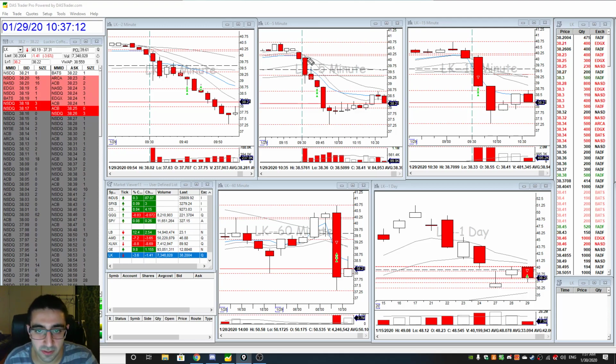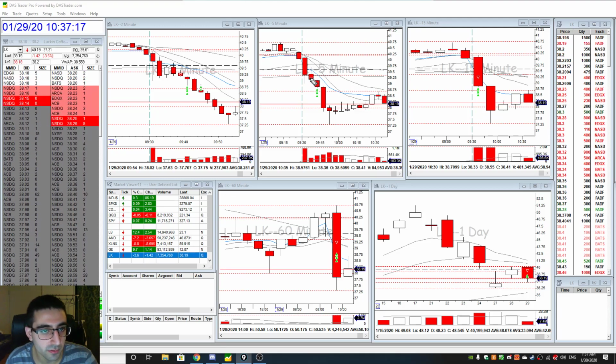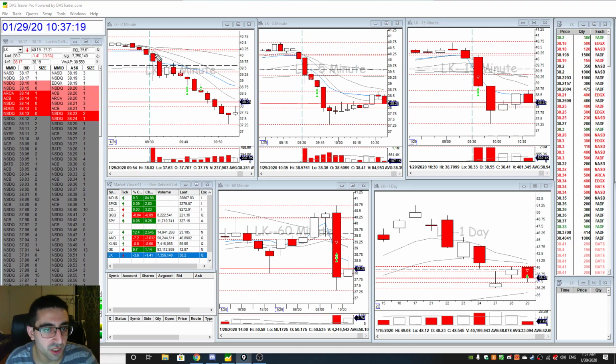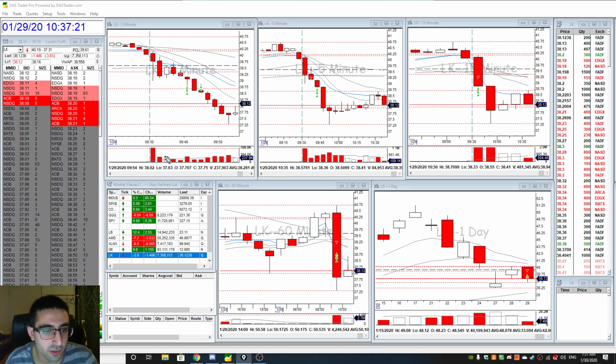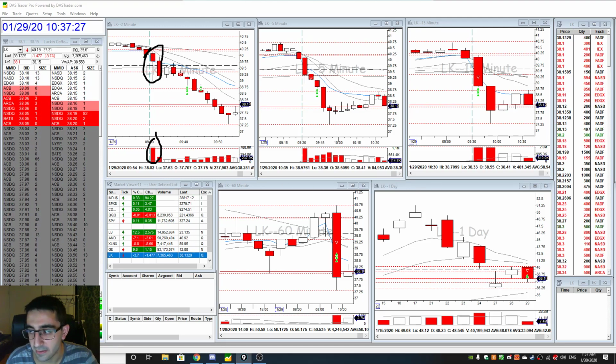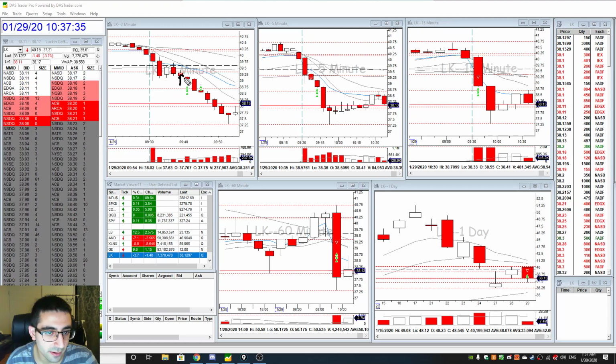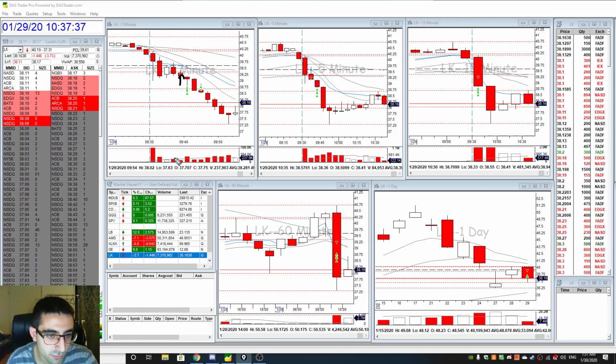So in the 5-minute chart, you can see it made a nice bounce off VWAP when I went short. And on the 2-minute chart, looking at the volume firstly, you can see more volume during the selling and less volume in the buying. So you can see the buying had not a lot of volume. And my candlestick on entry, the candlestick prior had increased volume, which was one indicator.